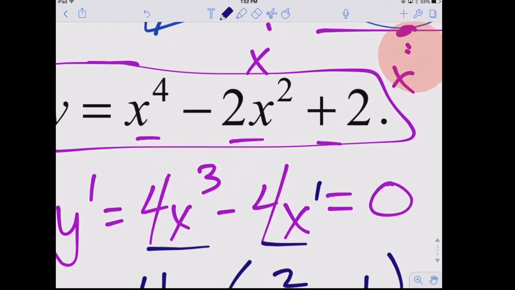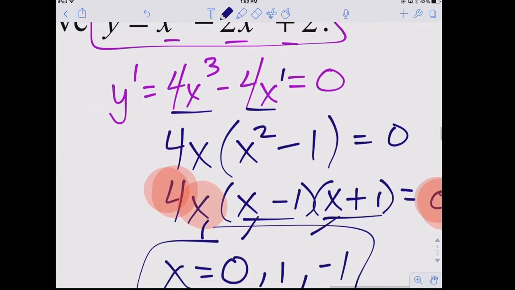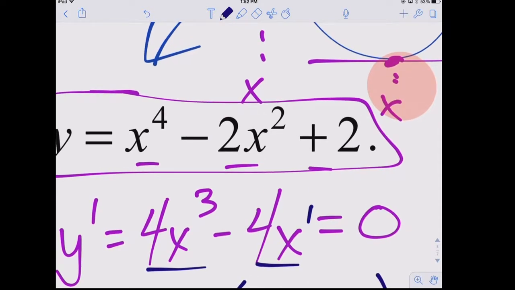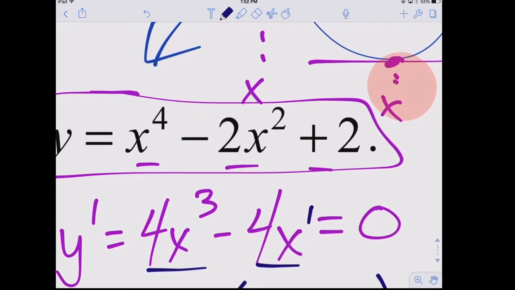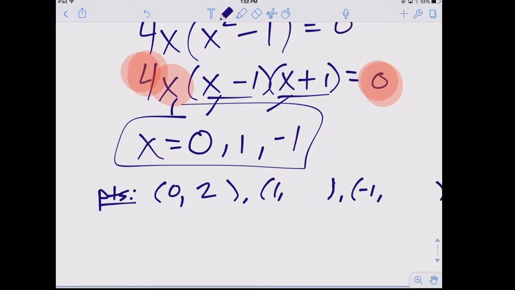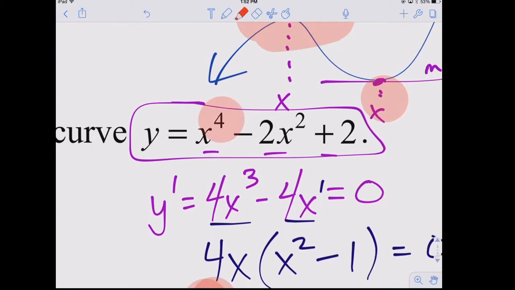Now, if we plug a 0 in, that's pretty easy. We get, what? 2. 0 minus 0 plus 2 is 2. Sweet. If we plug in a 1, that's not so bad. We get 1 minus 2 is negative 1, right? Plus 2 is 1. Now, if I plug in a negative 1, I get the same thing, right? The reason I get the same thing when I plug in a negative or a positive number, any x really, is because the only 2 variables that are there have what type of exponents? Positive, but they're also even exponents.